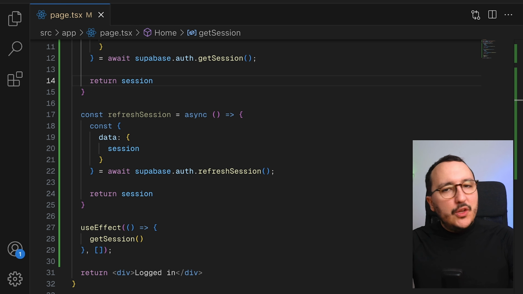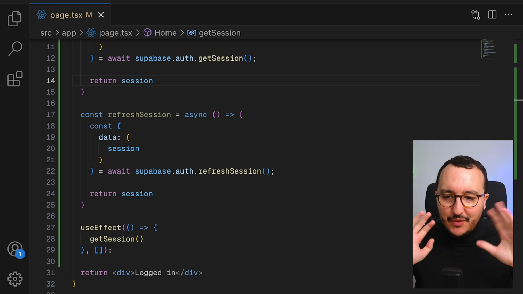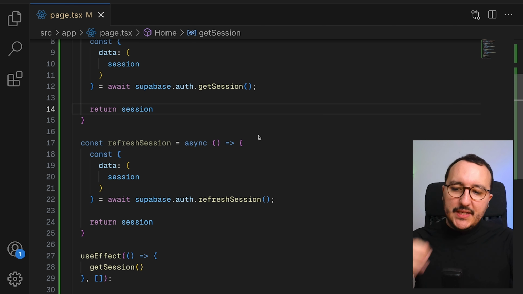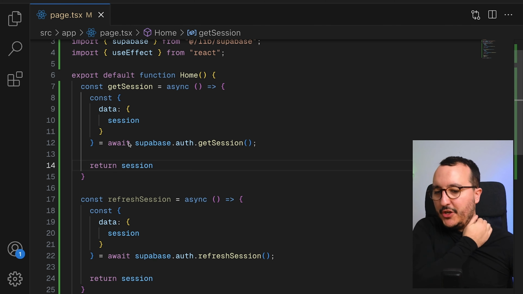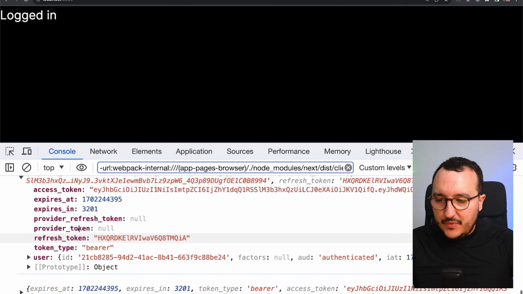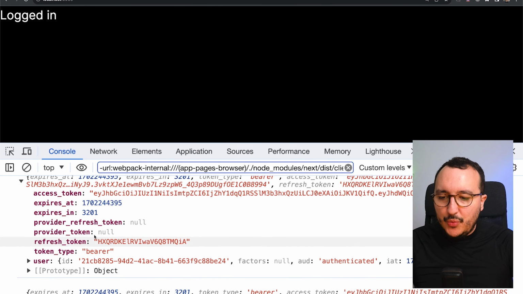Also, we can set the session data. You will probably have this issue if you work with the authentication system and change everything that I showed you: you will need to set the new session again. To do so, remember that when you got a session, you got the access token and the refresh token.